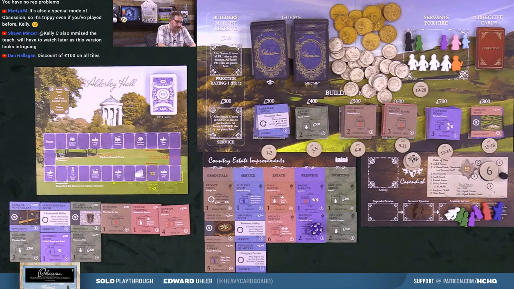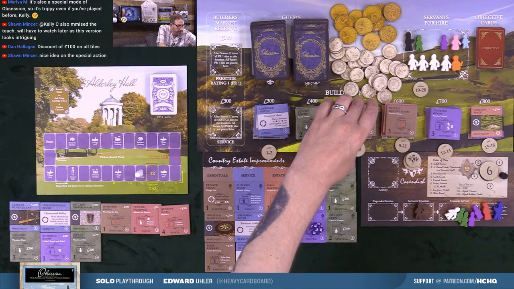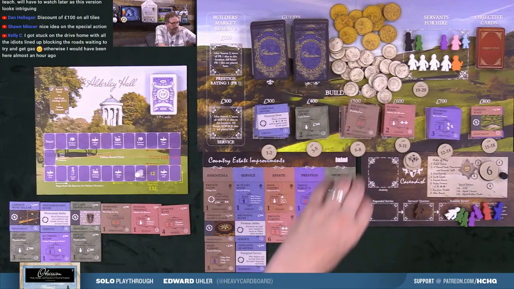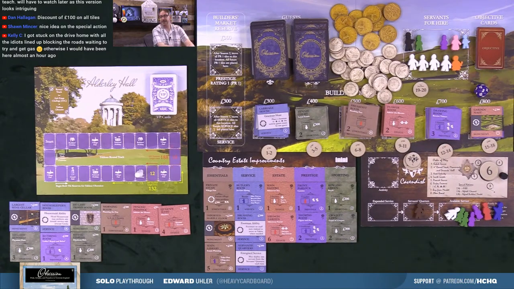But we have to flip it. Oh, that's gross. But if we buy a monument on one of these turns, we don't have to flip the monument. So at least there's that. Oh, that should go back. Sorry. So it buys us one turn. We need money. This is hard.